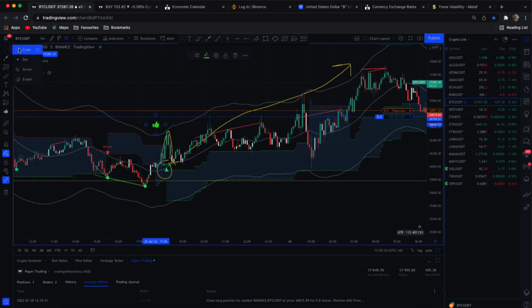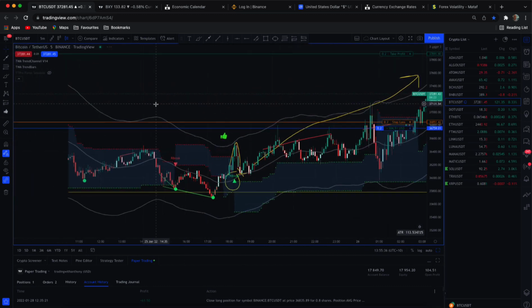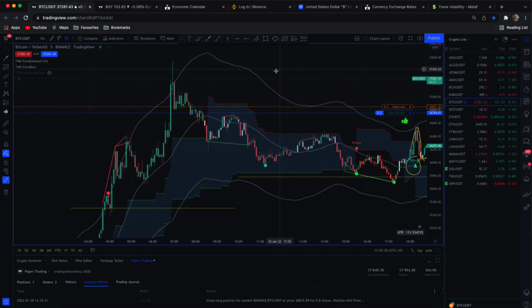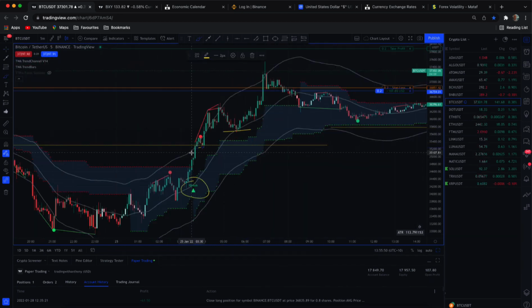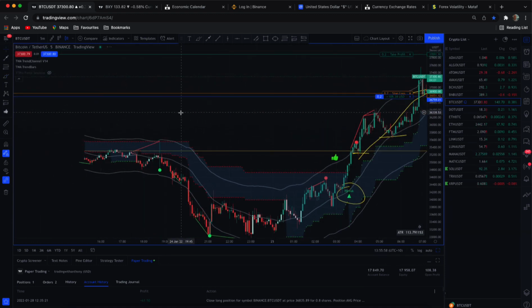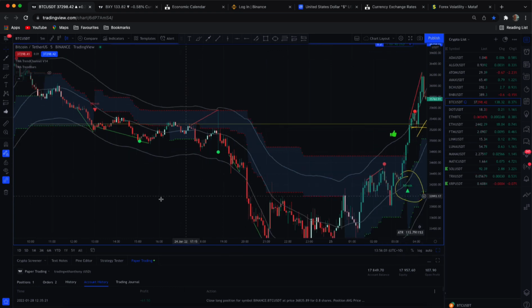I don't know how many we've gone back, but honestly we haven't seen a loser yet, like one that's actually fallen over without any chance of profiting. Entry here or here, depending on how well you read it. So guys, how far back do we go with this? You can see that these signals are pretty good.